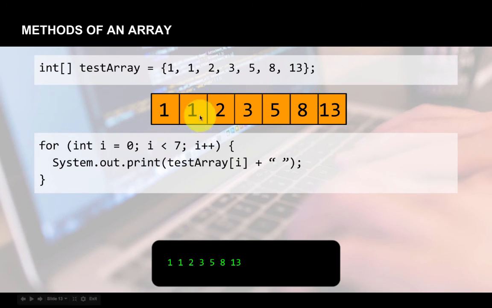Now, the problem is this 7 is only good if this array is of length 7. And so you can argue, well, if I ever needed to make it longer, I'd just change the length of the array when I declare it and then also change it here. But a more universal code would be, instead of using 7, use testarray.length. And this is pretty common. So testarray.length will always be exactly how long the array is. And that's the only thing I changed in this code from the previous example here. I changed, instead of 7, I used testarray.length.